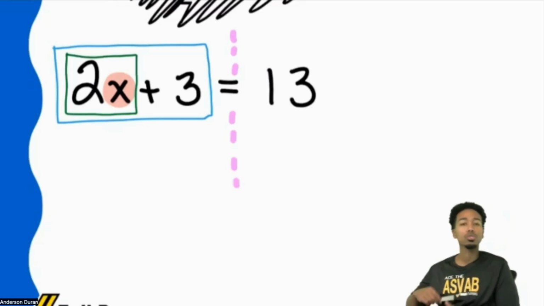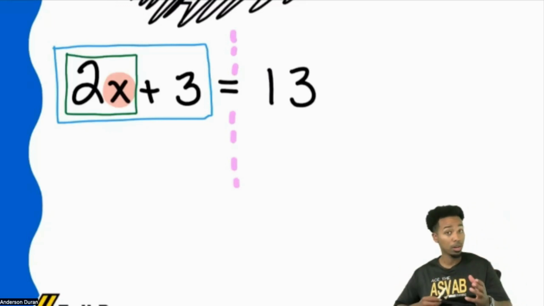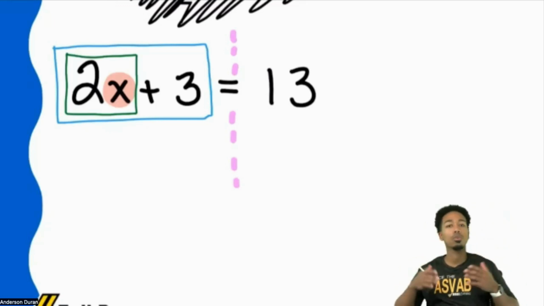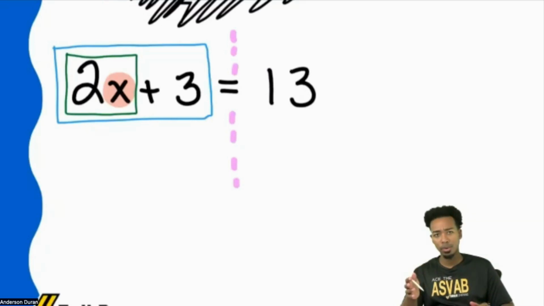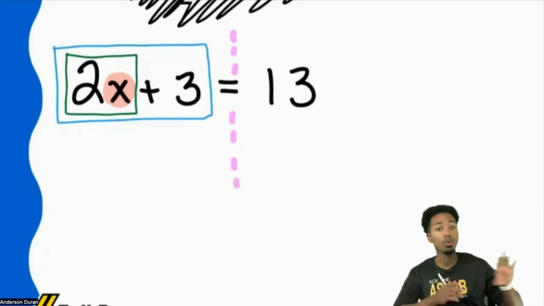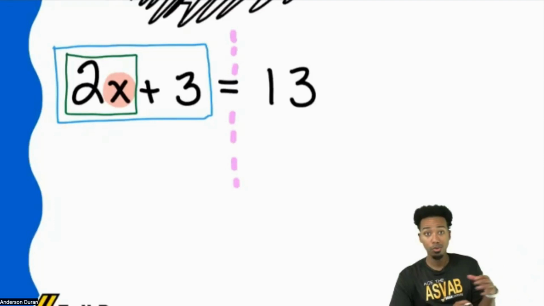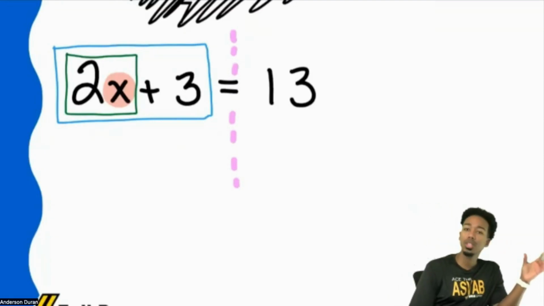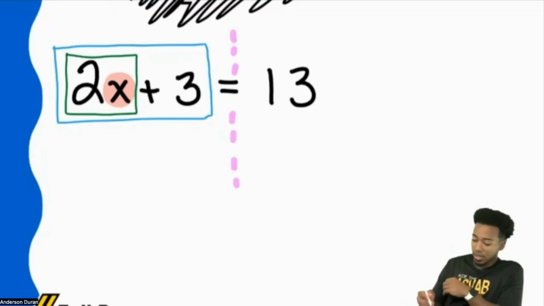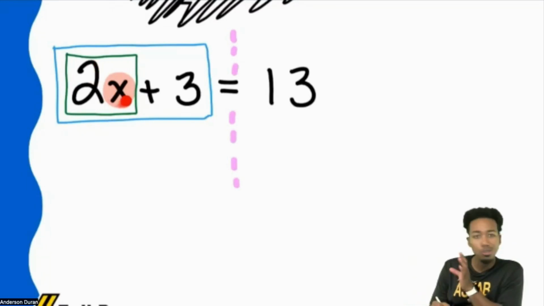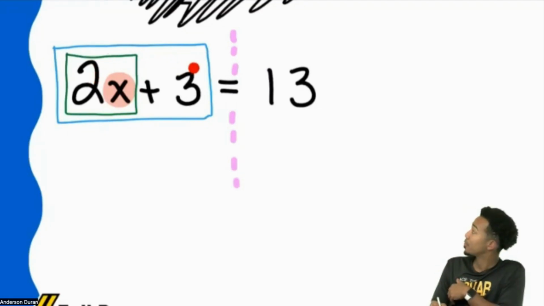So long story short, for anybody who's confused on what's going on currently, when it comes to 2 or more step equations, again, it's working backwards. If you know the forward in terms of what's happening to the variable, you basically start with the last step, the last thing that you see. In this case, you would times 2 first. Whatever you knew what X is, if you knew what X was, you would multiply by 2 and then add 3.